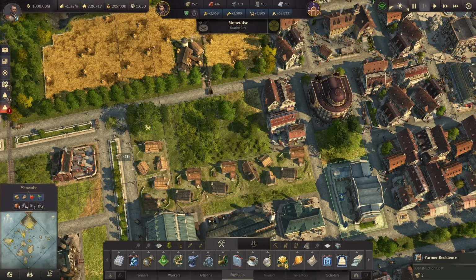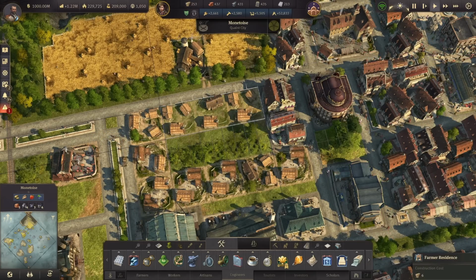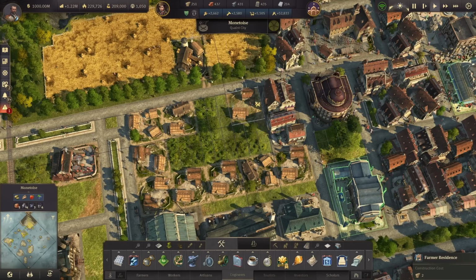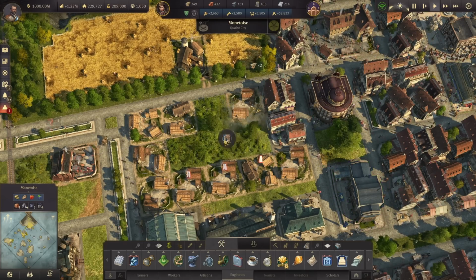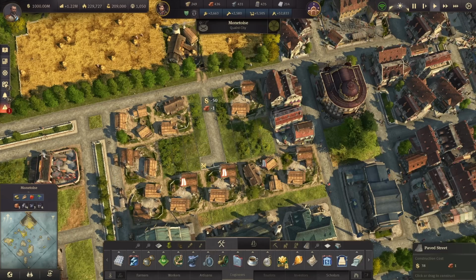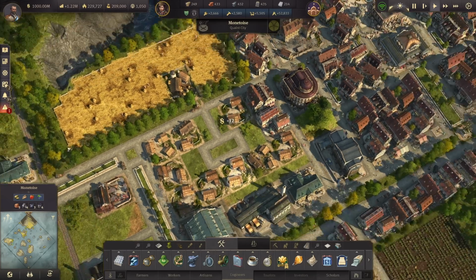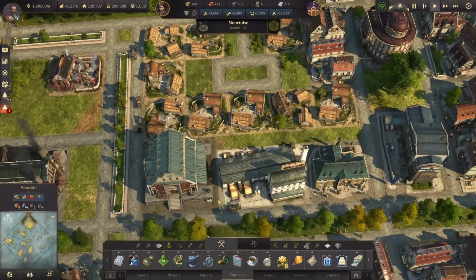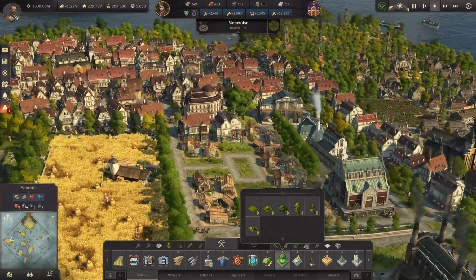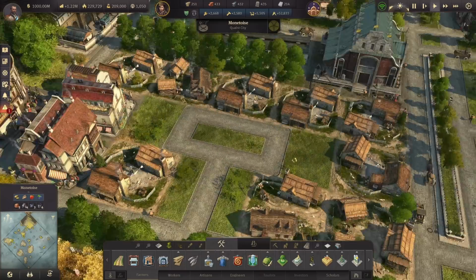Now, how is all this right here going to look? We're on super slow mode, aren't we? Yes, we are. Do something like that, I think. And we're going to put just a line of trees right there. Lots of green space in this city. I really want lots and lots of green space here.